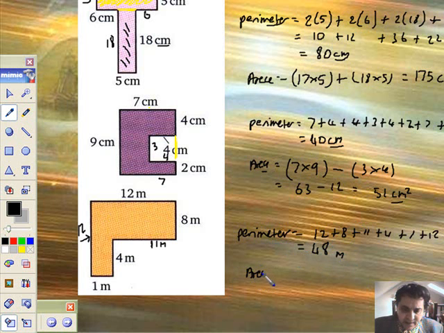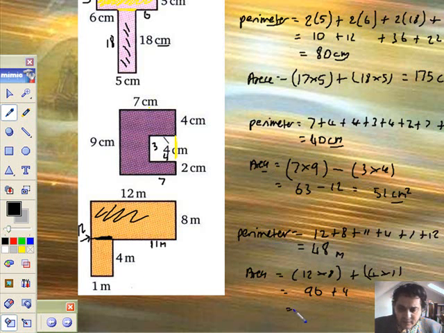And the area, again, dead easy. Break it up into 2 bits, cut it across there like so. So I've got this part here, which is 12 by 8. And I've got this part here, which is 4 by 1. 12, 8, I think a 96, 4 ones are 4. Final answer, 100 metres squared worth of area. And I'm going to leave that as done.